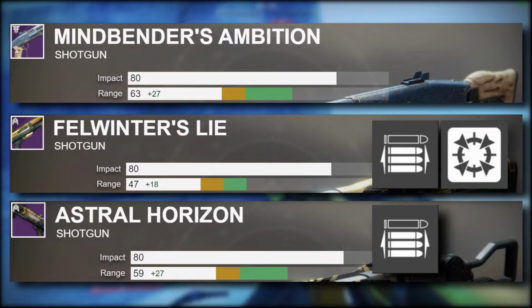So I would absolutely say a God Roll Astral is better than a Felwinters in a standstill test environment when it comes to one-hit kill distances. Problem is, one's kinetic and one's energy, so you can't really compare them that much. And consistency is really important. Sometimes you just gotta walk away from standstill tests and talk about what feels most consistent, which is why I played with the damn thing today.